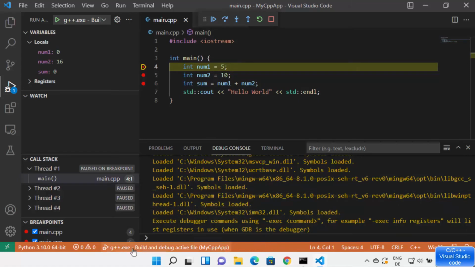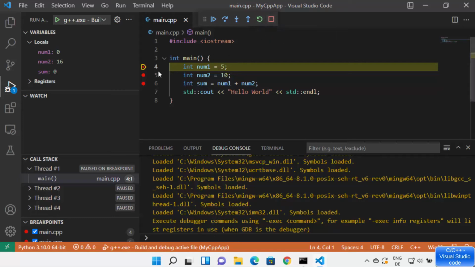So this bar color is changed for the debugging, and you will be able to see all these options for debugging. So from this option you can continue to the next code, and then using this you can step over in the code, and then you can step into the code and then step out of the code, and then you can rerun your debugging once again, and you can stop your debugging using this icon.